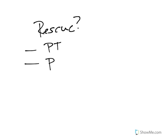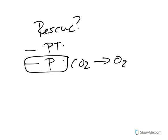Now, what is going to rescue us, right? We need some rescue. What's going to make us warm? Well, if we think about those two causes, right, we have plate tectonics and photosynthesis. Which one of these two can easily change to bring the Earth out of this cold cycle? Well, once photosynthesis starts, once we start changing carbon dioxide into oxygen, right, we can't really stop that process. So it's going to be plate tectonics.